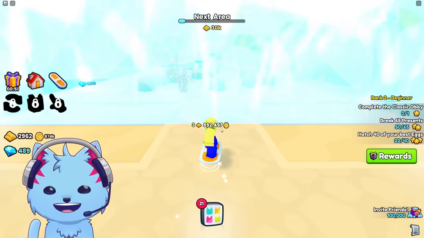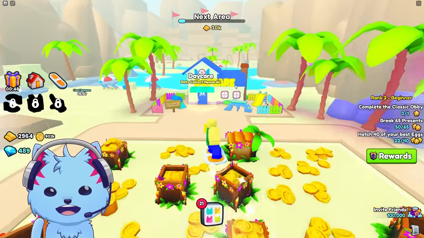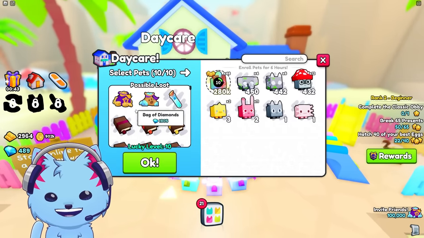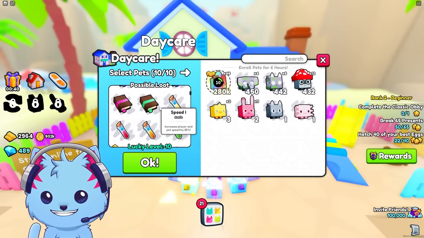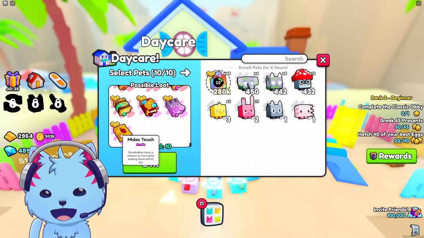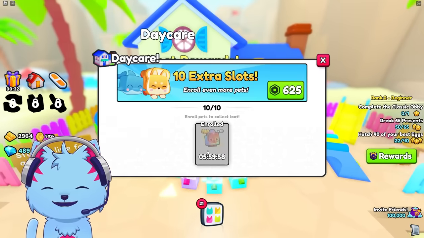Yes, finally we unlocked the daycare. This is going to help so much. Oh, man. Enroll all my pets, guys. Look at all this stuff. I'm going to get all of these diamonds, all of these enchants. This is going to be so helpful. Dude, if I get Midas Touch, it's over. Dude, I'm hoping that I get that.